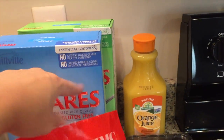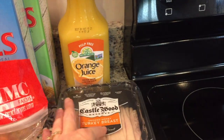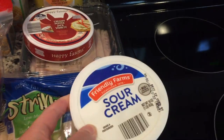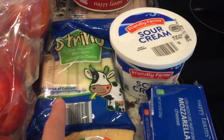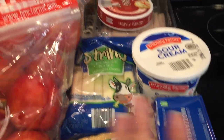I picked up some orange juice and some lunch meat — we really like this brand and I alternate which ones I get. I usually put these in my husband's lunches. Also some sour cream, some string cheese — that's for snacking but I always put those in his lunches as well. Then some parmesan cheese, a block of mozzarella, and a block of pepper jack.